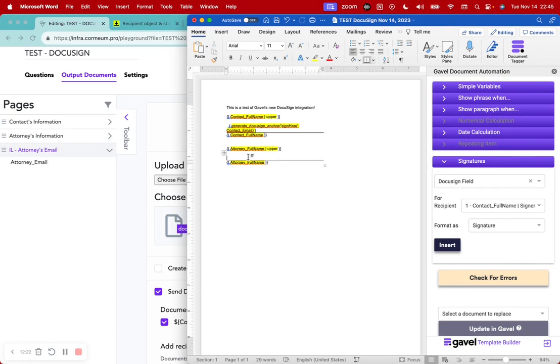And then we want to go to the second recipient, format this as a signature as well, have our cursor where we want that to go, and we can insert that here as well.